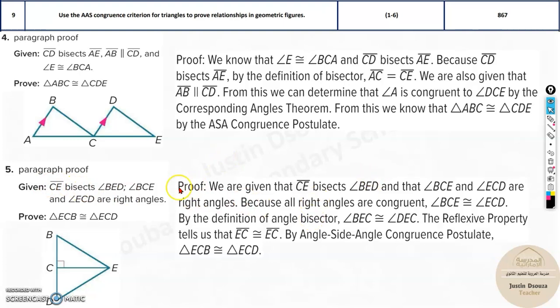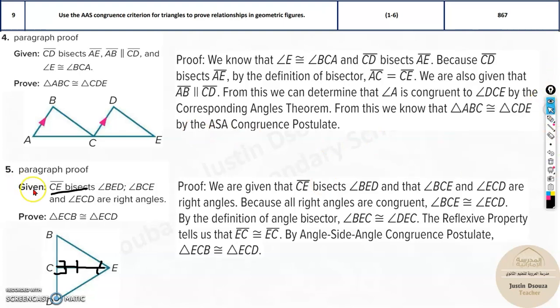Same way over here. Make sure you read through this. Over here, it's again a simple one because it's 90 degrees over here. Then this is equal, and then you should just find one more angle. Sometimes they'll mention the angle, so it is very simple. That's how we solve it. Over here, they have mentioned CE bisects. When CE bisects, these both are equal. If this is 90 degrees, this is also 90 degrees, and this is a common side, so this is equal. So angle, side, angle. Very simple and straightforward.